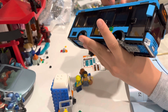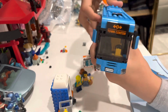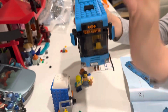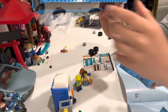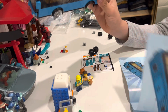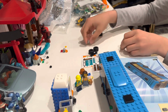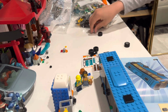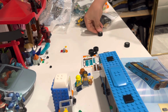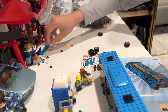All right, lastly, we're just gonna be putting this on, these two, which I'm guessing are the escape doors, the escape windows. And lastly, guys, the wheels. The one thing that makes it drive.